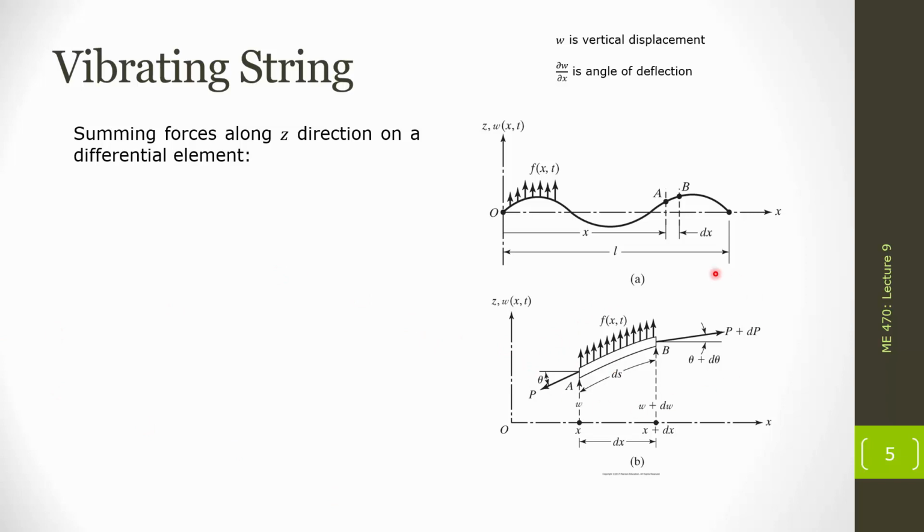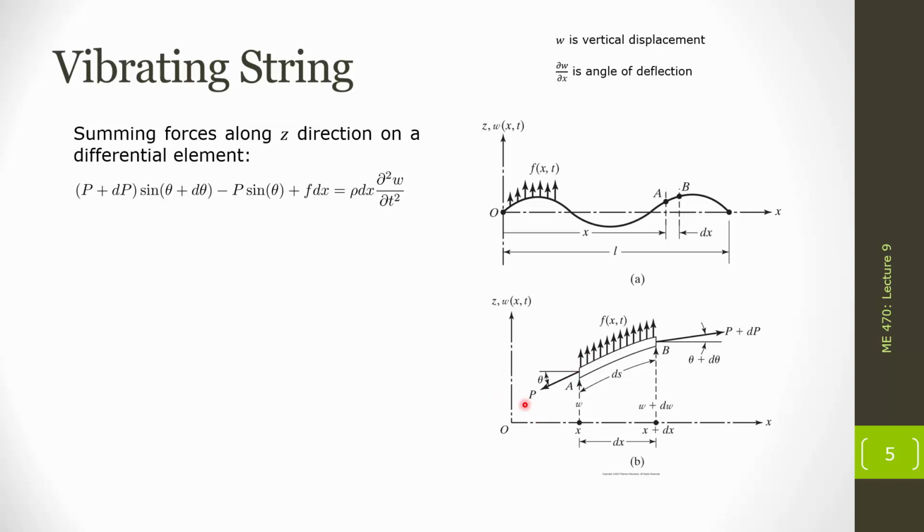So if we see here on the free body diagram of the differential element, in the z direction, I'll start on the right-hand side here, we are going to have this P plus dP force, and in the z direction, we just want that vertical component. So we can take P plus dP and multiply it by the sine of the angle it makes with the horizontal, which we defined as this theta plus d theta. And that gives us the first term when we sum our forces.